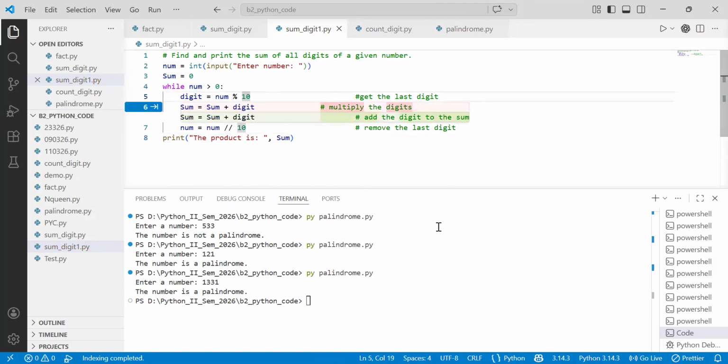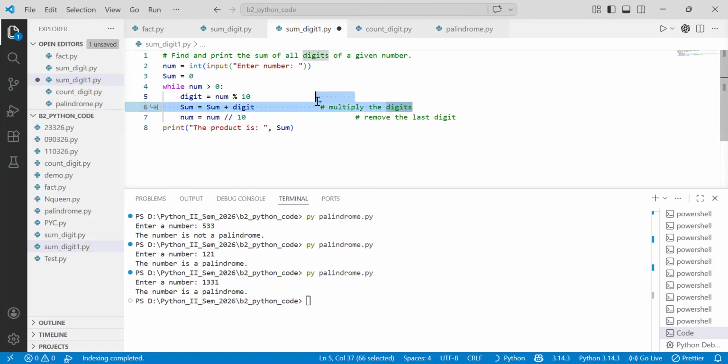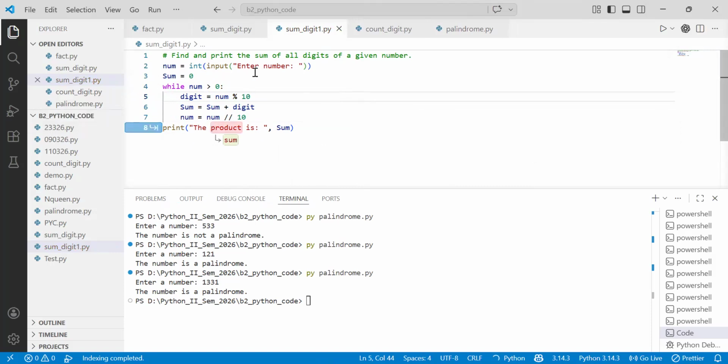Next, this code you don't want, I'm going to remove this. You got the idea why we are taking these steps and variables. Now let me save it. You have taken one variable num for which you want to perform the addition of all the digits. Then one empty variable sum, which we'll use later on to store the sum of the digits. Whatever num you take will get compared in this while condition, and if the condition is true, it will come inside and calculate all these, and at the end it will return the sum.